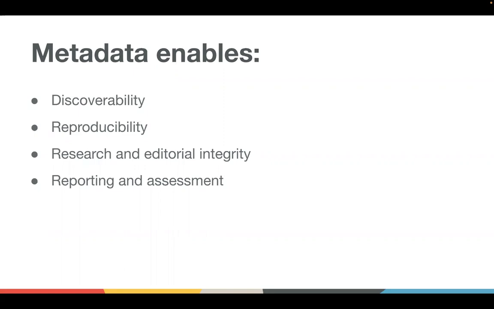In addition to discovery, metadata also helps determine the integrity of the research: who funded it, what are the affiliations of the authors, and is there a possibility of a conflict of interest? Then reporting and assessment can be carried out by a variety of organizations, universities, and funders, and this can show the accountability and benefits of public investment. It provides benchmarking information, demonstrates compliance with funder mandates, and helps to decide which research to fund. Metadata such as ROR, affiliation identifiers, ORCIDs, and funding and grant information all help to do this.